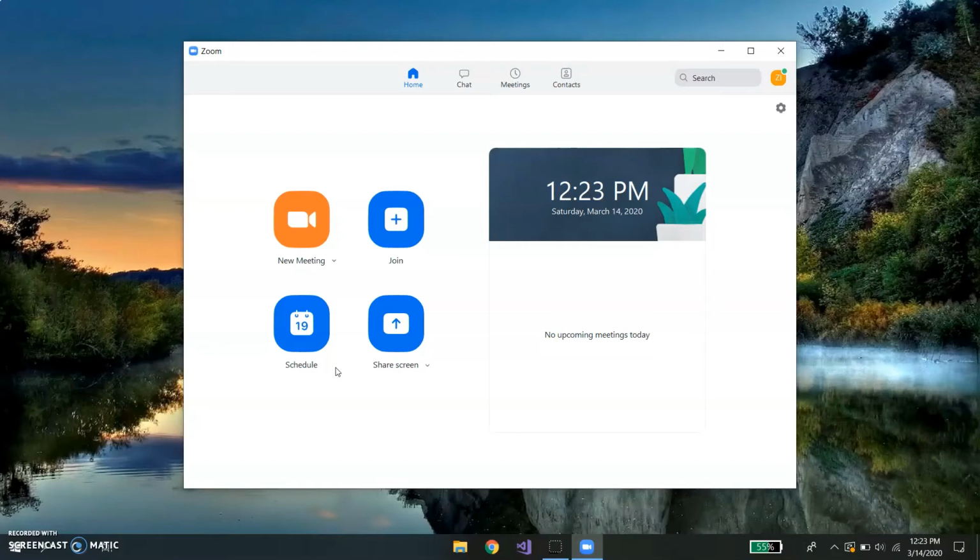So you can simply schedule a video call with their TAMU email addresses. That will send off a meeting link, which they can then join. Alternatively, you can share your screen with other meetings, which does make a whole lot of sense considering you're not actually in the meeting yet, but whatever, it's cool. Main one you'll be using, of course, is the join button.